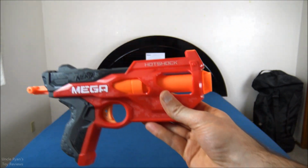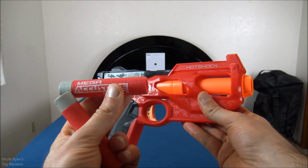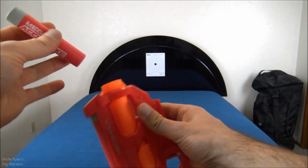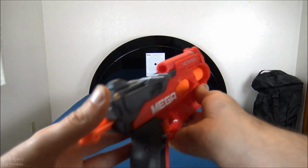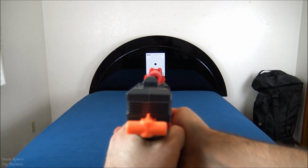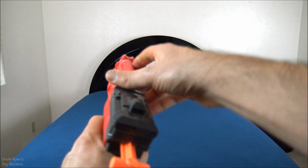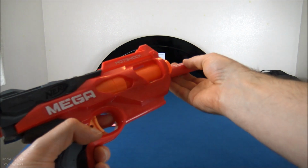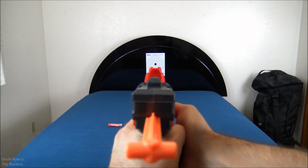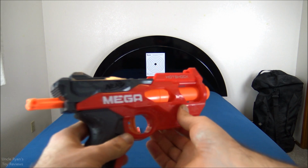All right, I am going to grab, in fact, let's just keep this going. I just got, and you'll see an unboxing for this soon, I just got these Mega Accustrike darts. So I'm gonna pop one of these right there. Gonna try this right there. Very cool. Well, it helps if you load this thing in there. All right. Really accurate, guys. Wow, very nice.